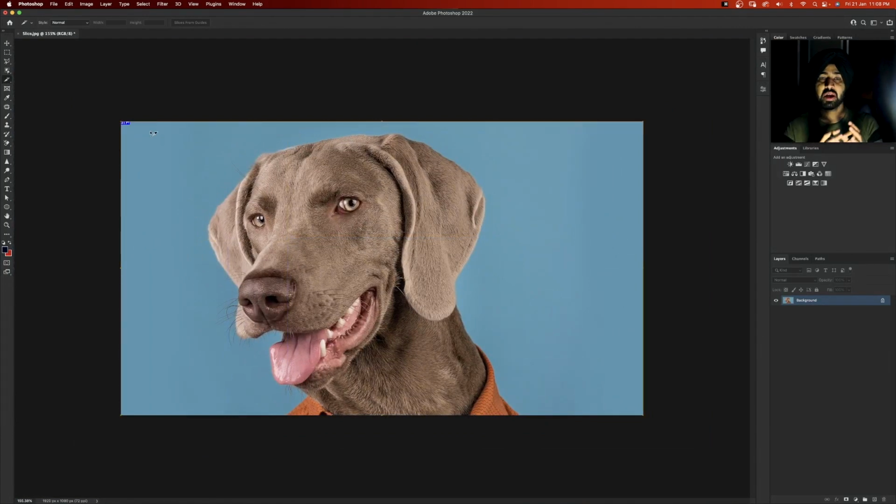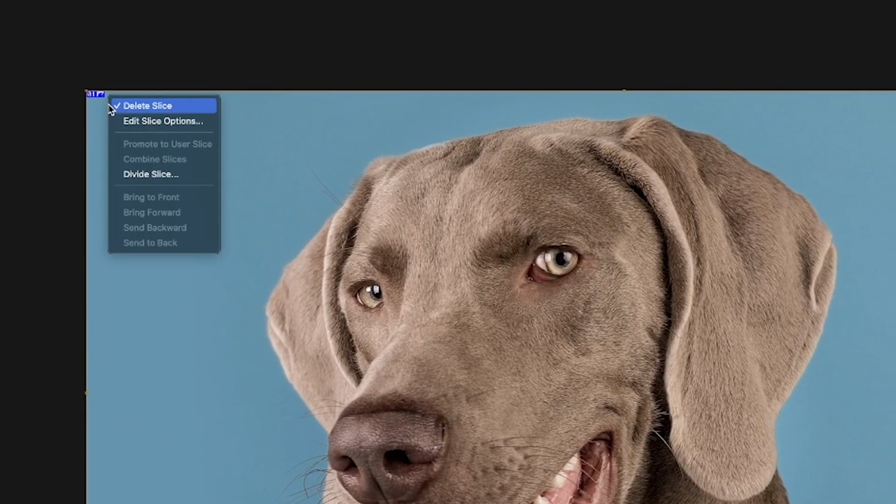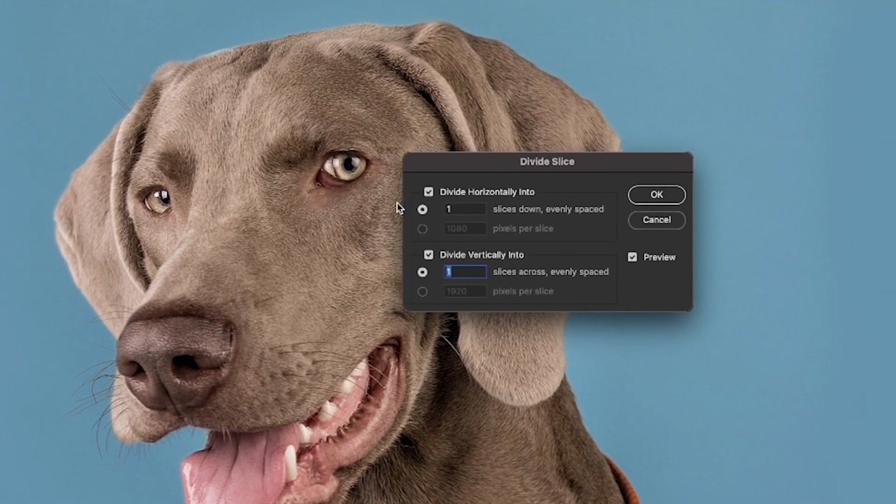Suppose I want 12 different slices of that picture, and all the slices I want in the same size and resolution. It would be difficult if I draw 12 slices by hand. So for that I can simply right click on our slice, and here you can find divide slice, and I can divide it horizontally and vertically.